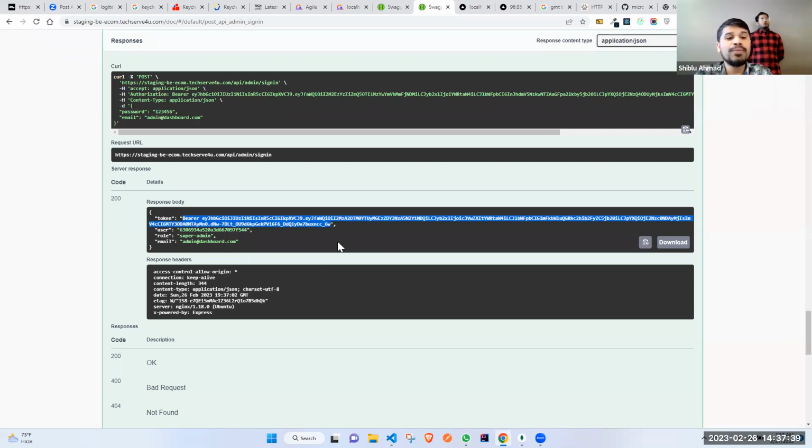So we provide the username and password, and it gave us a token. The purpose of this token is that anything you do on this e-commerce application will ask for this token. If you do not have the access permission, you cannot access. If you have access permission, it will ask for the token. So am I right, Pratik? Yes, sir.